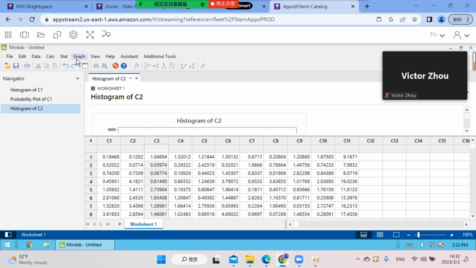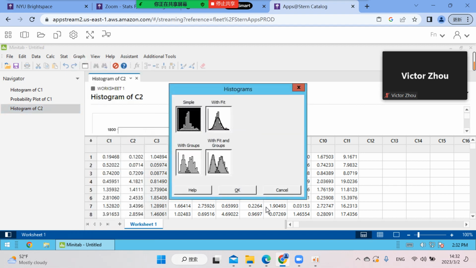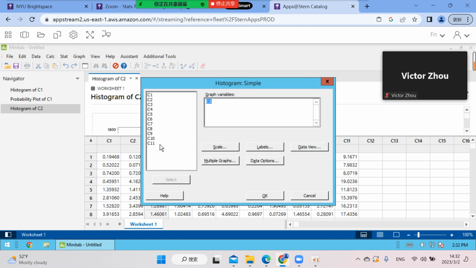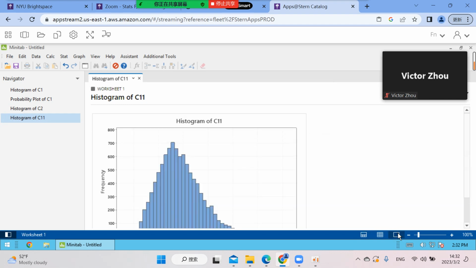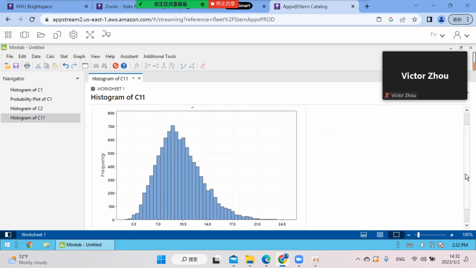So here, something magic would happen if you plot the histogram of C11, the resultant distribution. If you look at the histogram, it looks pretty normal, right? I think in class you learned that if you sum up 30 or 50 exponential distributions or some binomial distributions, then your resulting distribution would be approximately normal.